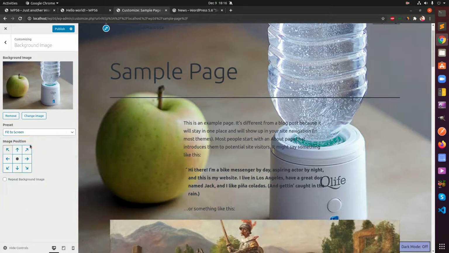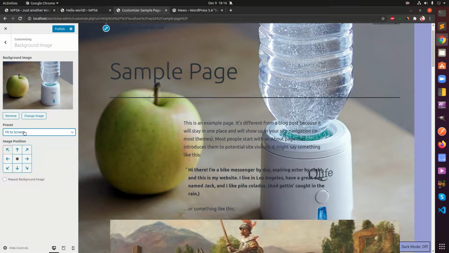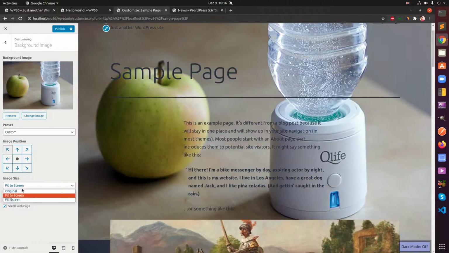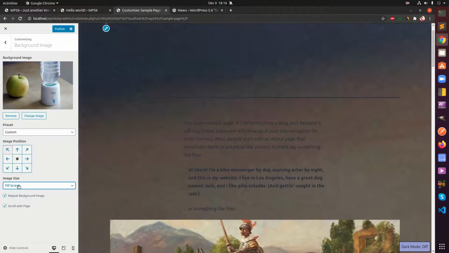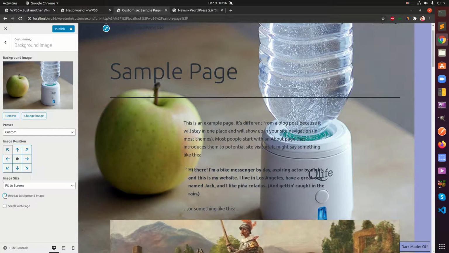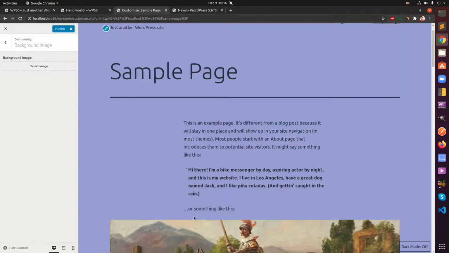You can fit to screen, repeat, it will start repeating. Custom, you can customize it. Original, fit to screen. Full screen, so that will be kind of pixelated. I don't want to have it. Scroll with image. These are a few options that you can uncheck or check, but I'm not going to have an image. It doesn't look good, and I don't have a good image for this as well.